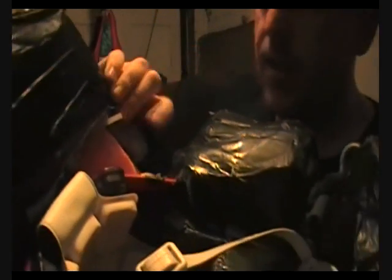So in the padding I've used some memory foam and pipe lagging. If you look in the back here, you see there's some memory foam there, and here's the pipe lagging. This is all made up of pipe lagging around here.